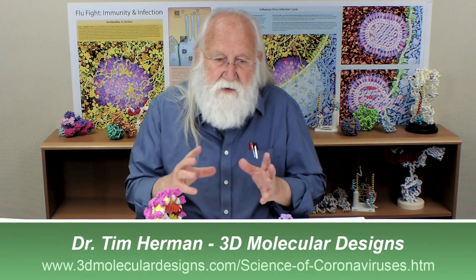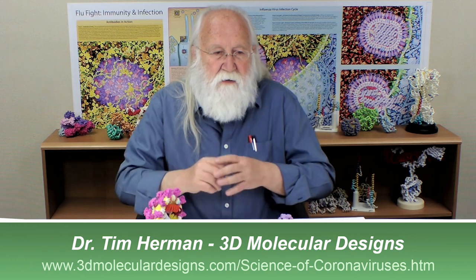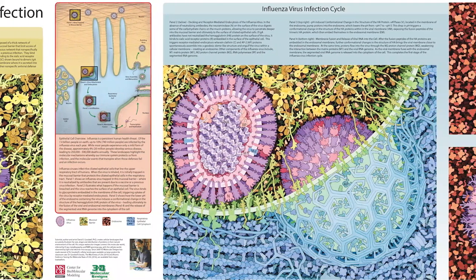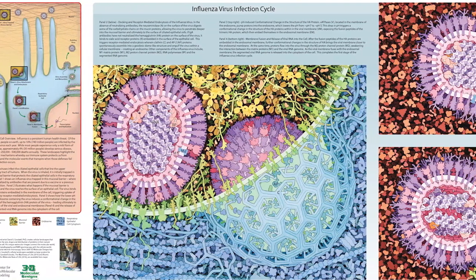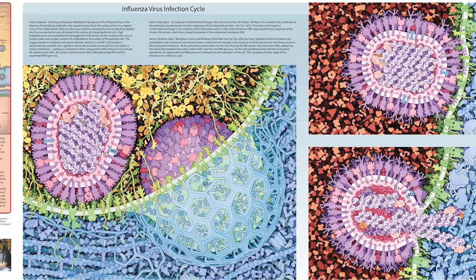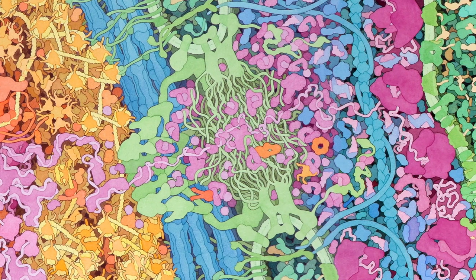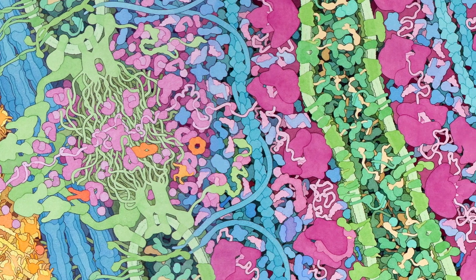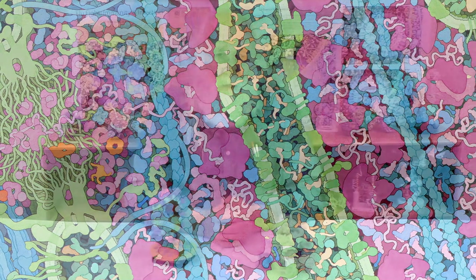The third kind of material that we're going to use in these videos is something that we call molecular landscapes. These are watercolor paintings created by our colleague David Goodsell, and they represent images of what the inside of a cell might look like as a coronavirus is attempting to infect the cell and replicate itself inside that cell. Another landscape focuses on how antibodies created by a vaccine to recognize this virus might interact with the spike protein to prevent the infection cycle. Those will be the materials we use to tell the story of the science of coronavirus.